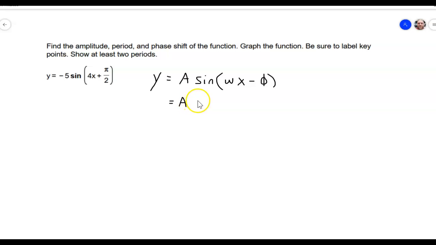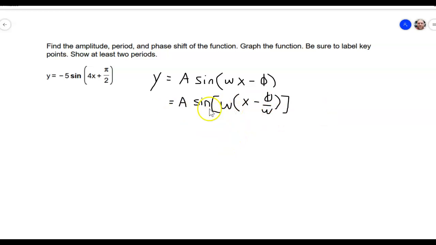y is equal to A times the sine, and we're basically factoring this omega out of these terms here. Sine, and we're going to write it like this. So pull the omega out of these two terms, so it's going to look like x, pull the x out of there, minus, and then pull the omega out of here, so you divide that term by omega as well. You can see this in the book on page 431 if you want to take a look at this.